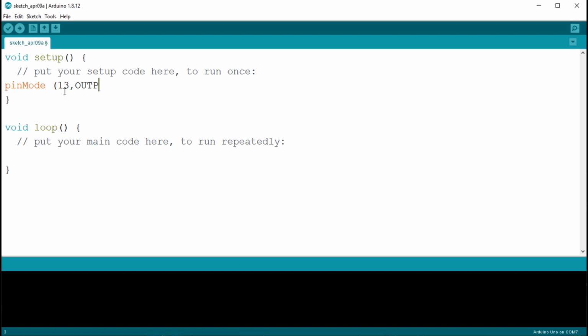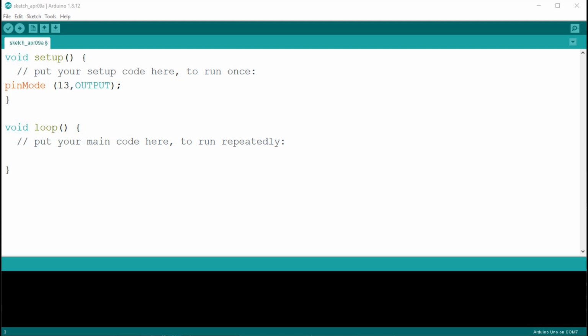A pin can also be set as an input, by using the keyword INPUT or INPUT_PULLUP. We will see this in the next video. Please note that it is important to write this exactly as I am doing. The IDE will not recognize keywords written in a different way, and this includes capitals. So this, or this, or this, will not be recognized and will be treated as errors.